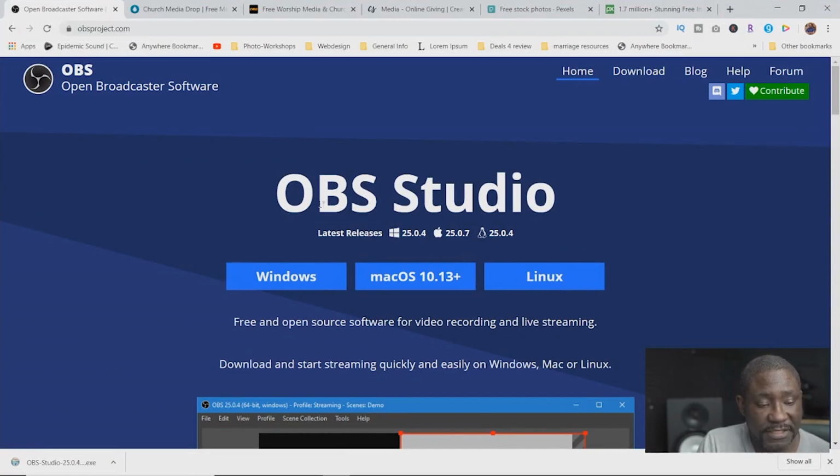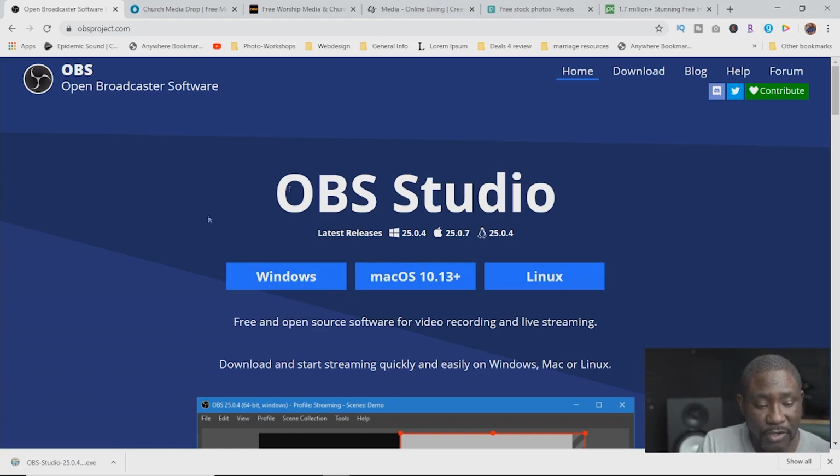The software's name is OBS Studio, and OBS Studio is basically just an interface between all your sources and the internet. So basically you're going to take all your sources, your graphics, your video, your data, your lower thirds, everything that you want to add to your stream for the people to see online, and OBS is going to be the interface that connects all your stuff that you have on your desktop straight to the internet, to YouTube or to Facebook Live, right? So we're going to go through it. We're going to download OBS and install it.